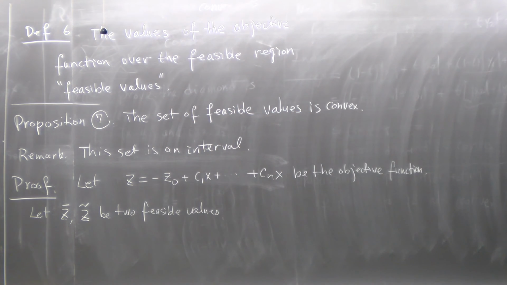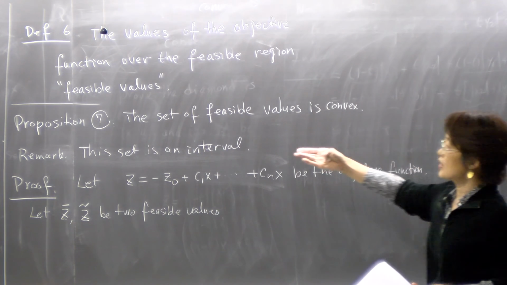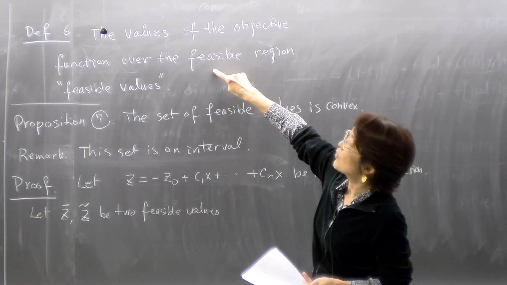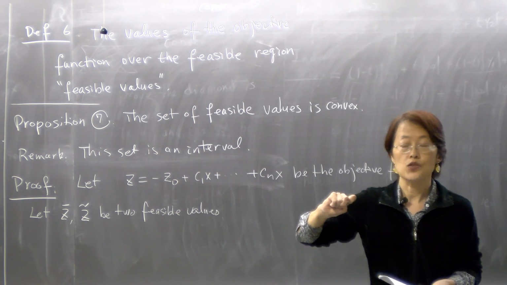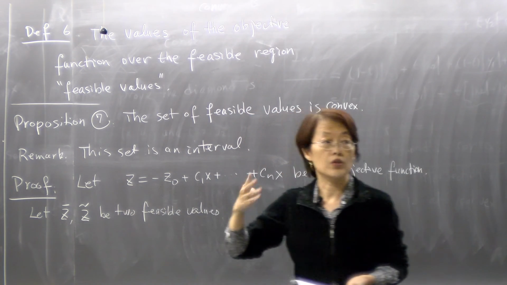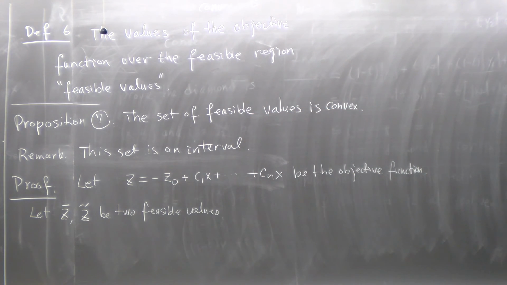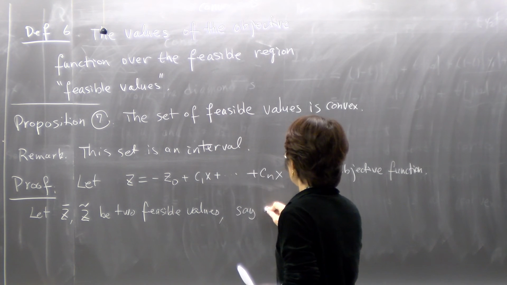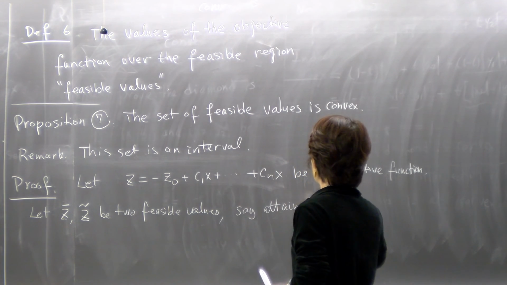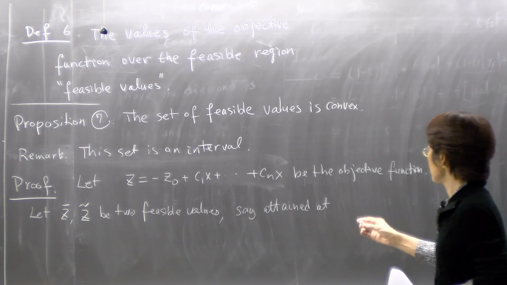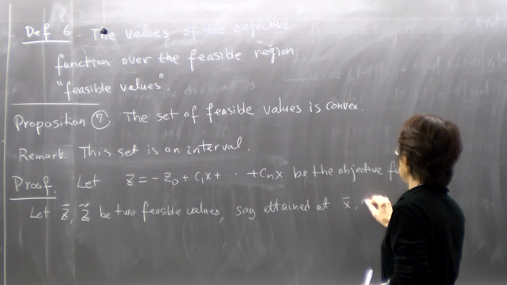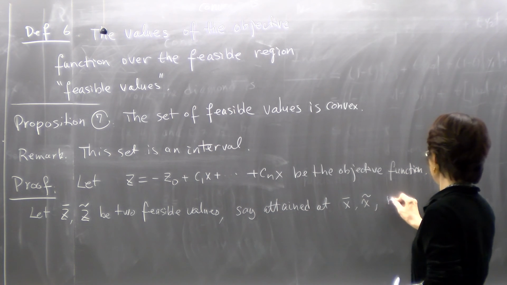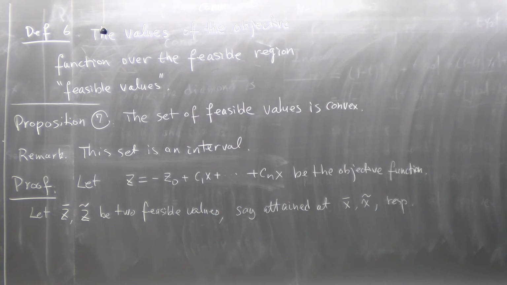Okay, so what does it mean? That means they are values of the function z taken at some feasible point in the feasible region. Is that right? So I could associate each of these with one point in the feasible region where z attained this value. Let's say attained at two feasible solutions, let's call them x bar and x tilde. They are feasible, respectively, one for each. Okay, so what does that mean? I'm going to write out what I mean by that.